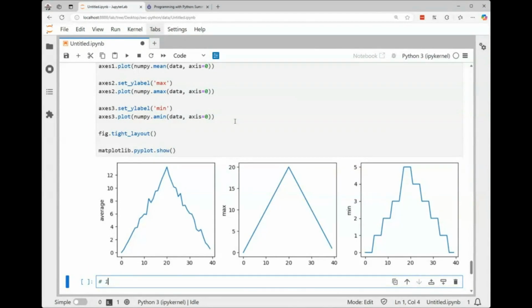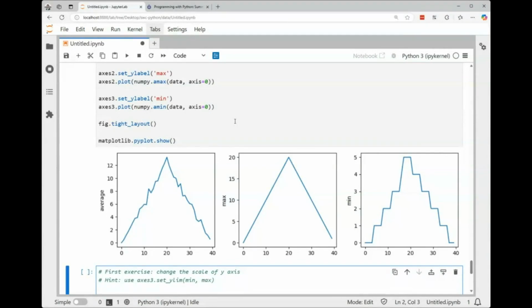The first exercise will be to change the scale of the y-axis using this function.